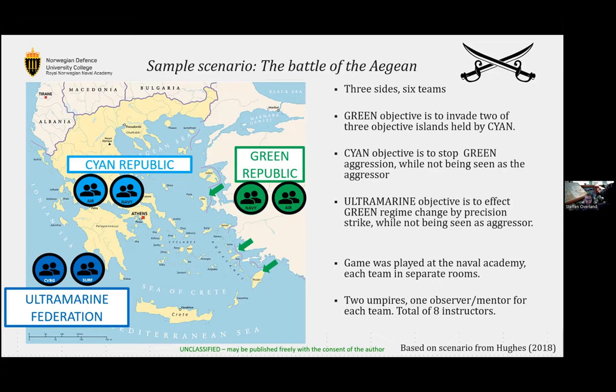Placed in the middle is the Ultramarine Federation, with a carrier battle group and a Western Alliance surface task group with attached submarines, which has as a mission to effect a green regime change by precision strike, while not being seen as an aggressor. This is all set out in typical military lingo as an operational tasking with tactical tasks for each of the six formations.